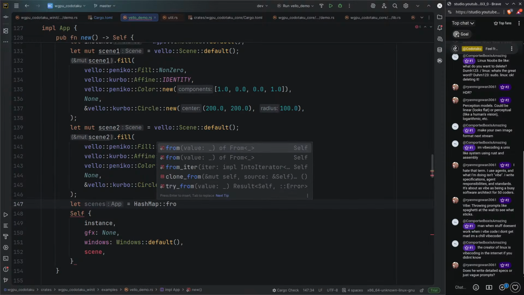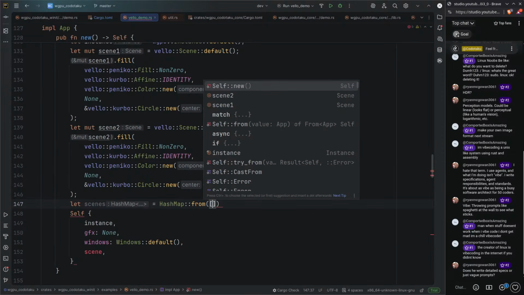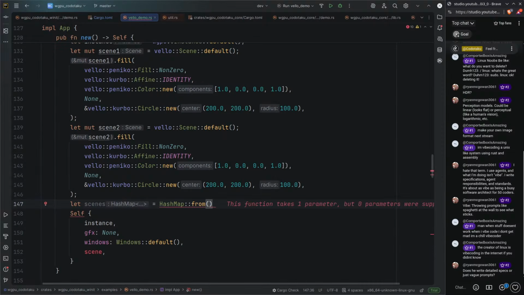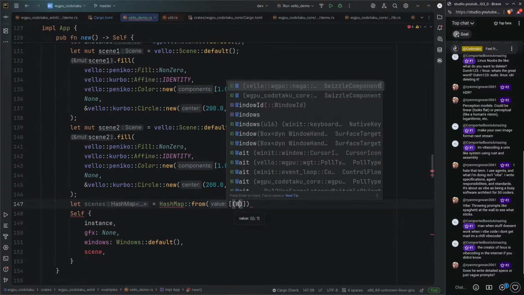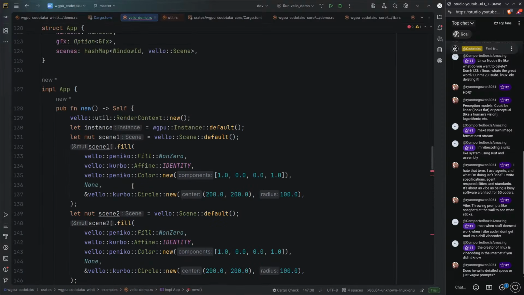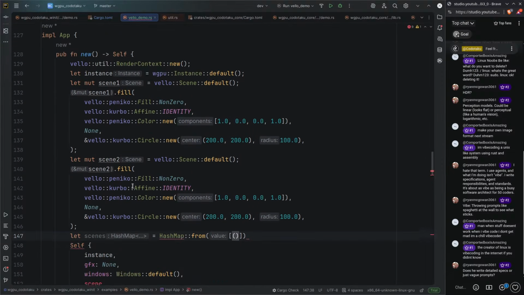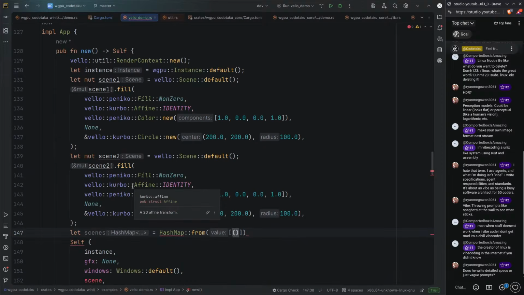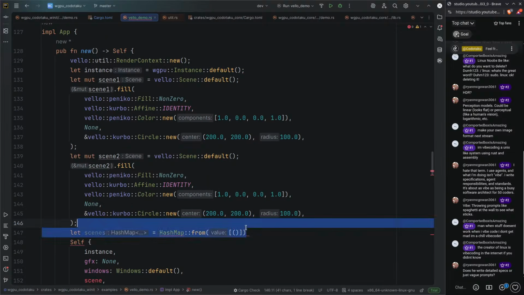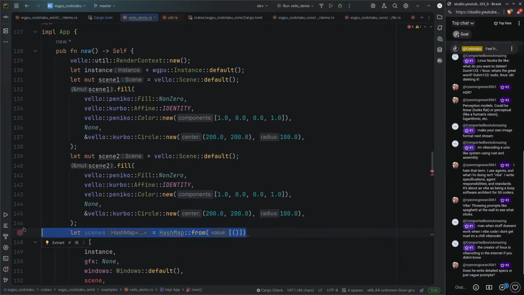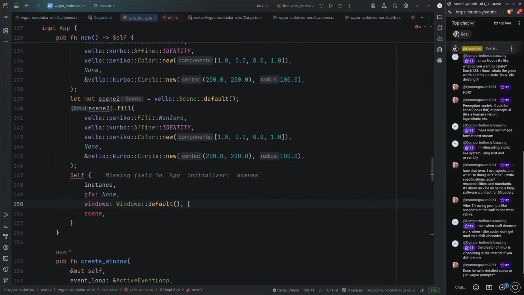I don't remember how this works, but no, we need windows first for the window ID. I mean, fine. Let's create an empty hash map here.